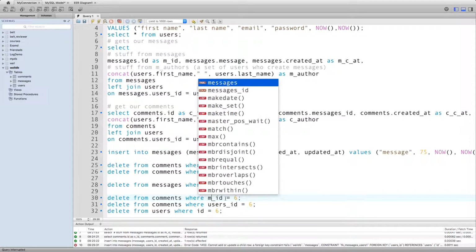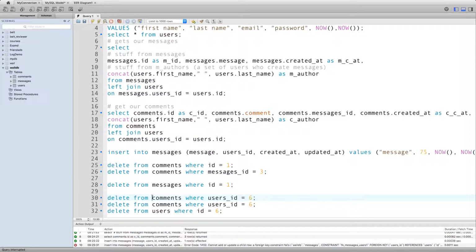Oh, sorry, that should be user still. Messages. So if you delete a user, you'd have to run those two things before you could actually delete the user, unless they hadn't posted anything, and then you could just delete the user. But if they did post something, you got it. So you might as well just try to do this. If there's nothing that matches this, it won't delete anything. All right, cool. So I think those are all of our queries.